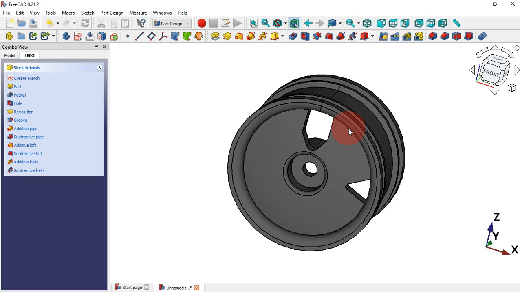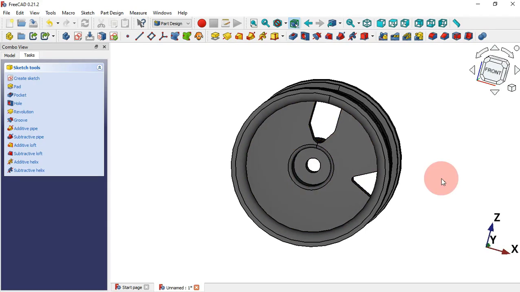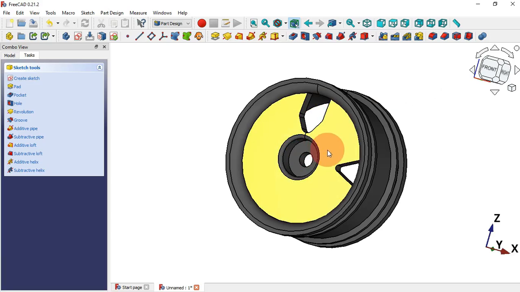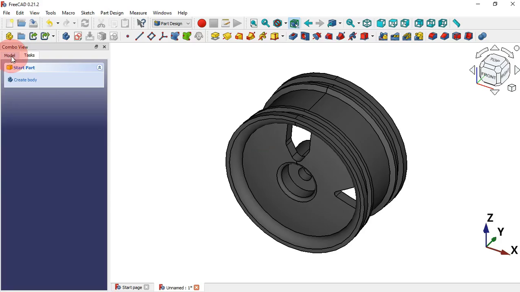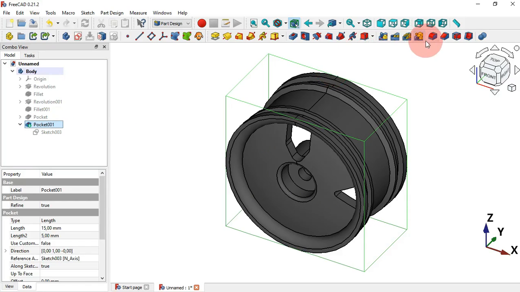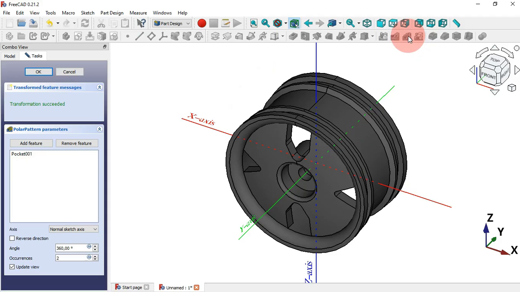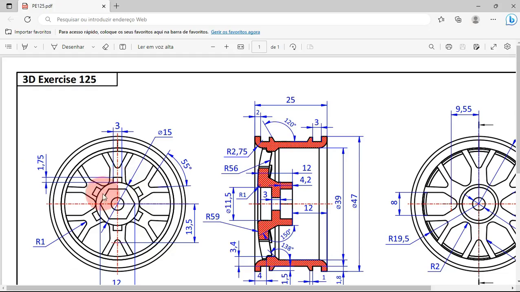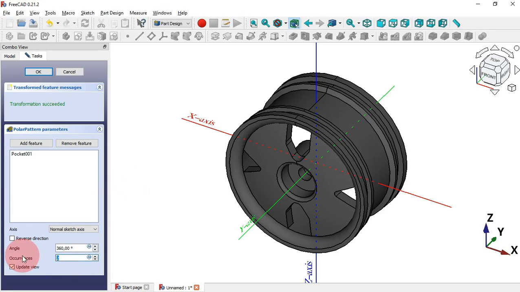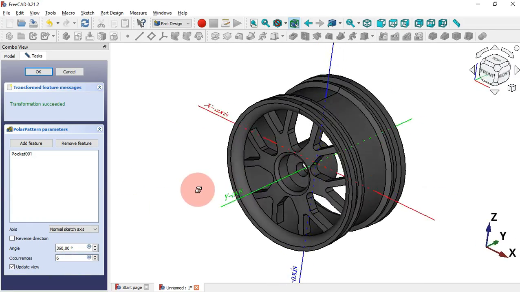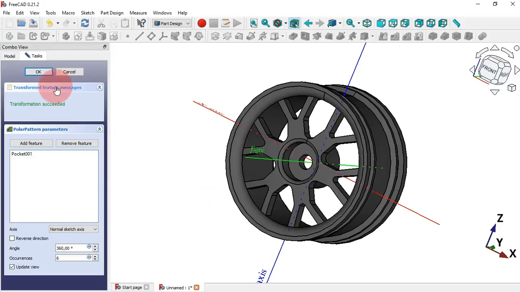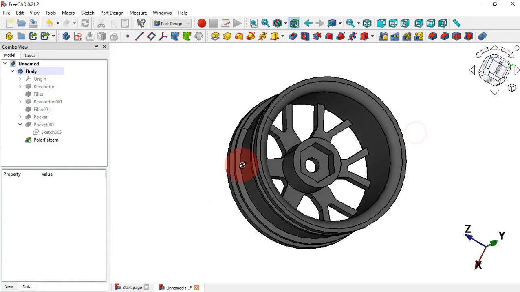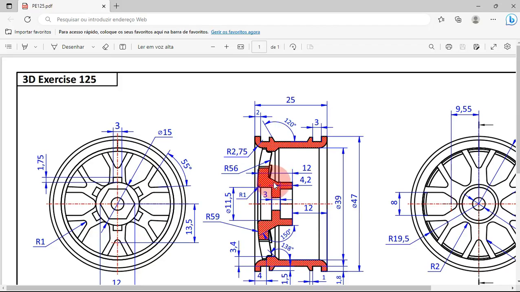Escape 2 times, and as you can see, now we have these 2 pockets. Now that we have these 2 pockets, let's create a polar array of this operation. So what you do, we go to the model tab and we select this list operation and then the polar pattern tool. And here we need to change the occurrence to 6. Let's change here to 6, and it's okay. As you can see, we have all these pockets like in these views. Now let's click OK.